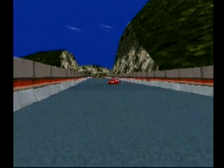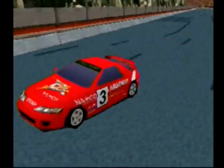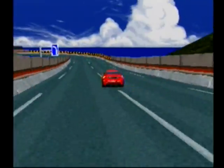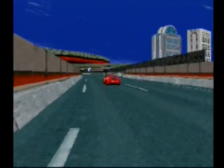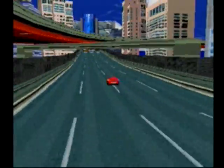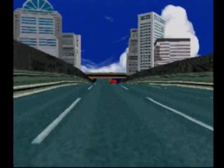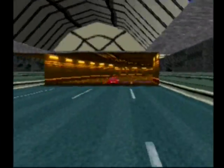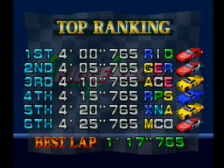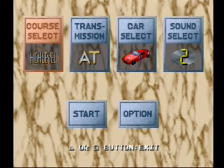This was getting past, like I said, all the scanline interpolated racing games of old that were sprite based, and also the Mode 7 games like Mario Kart, as well as the original F-Zero, which was a milestone in itself, but this game just blew it away by a mile, I would say. I love this game. I love everything about it.